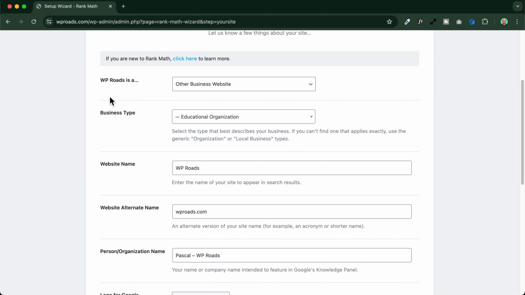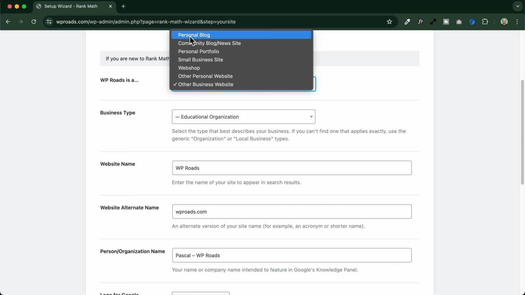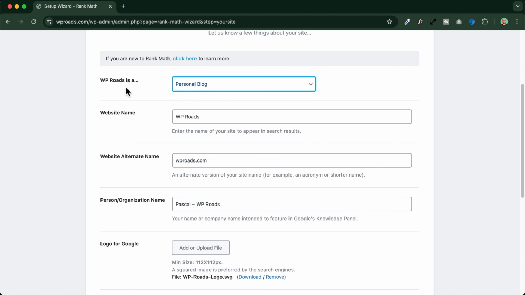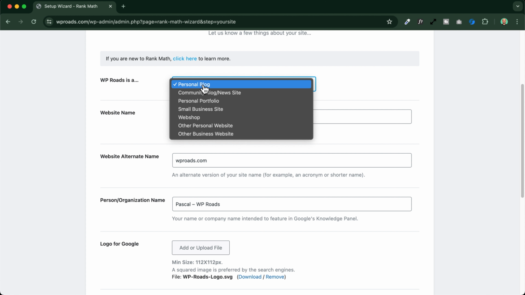We can scroll down here, and we can see that we have to choose the type of business. If we are setting up RankMath for a personal blog, we can simply choose personal blog, and it's quite easy. If we are a community, a personal portfolio, if we have a small business, if we have a web shop, we just can select here.